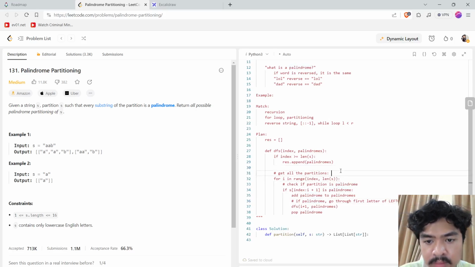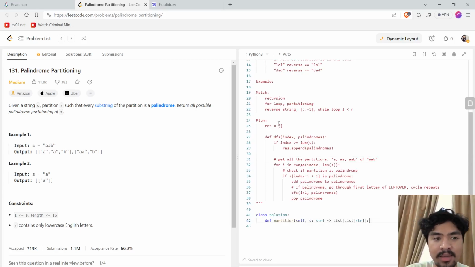Get all partitions like A, A, B or A, B. So yeah, it's kind of weird. I don't understand it, but I'm getting a little bit more understanding of it. Hopefully, when I go through all this, it just makes sense.